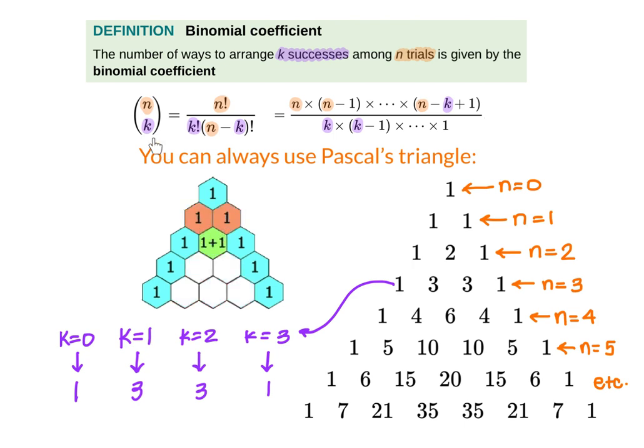And then our k value is each value in order in that row. So if your first number is 1, which it should always be, that's going to be k equals 0. And the next number is k equals 1, etc. So that's how you use Pascal's triangle to help you with binomial coefficients. And if you're a patterns person and you just like drawing random number triangles, this one might be great for you.